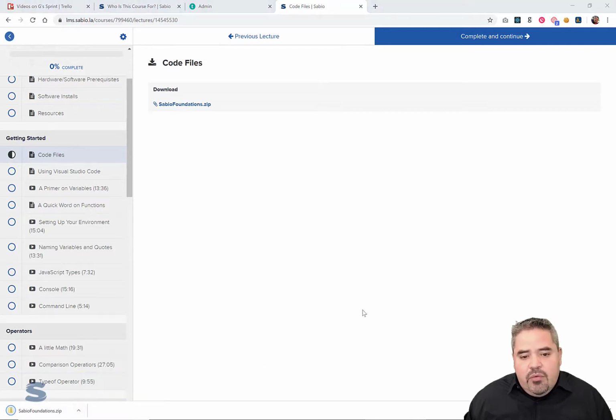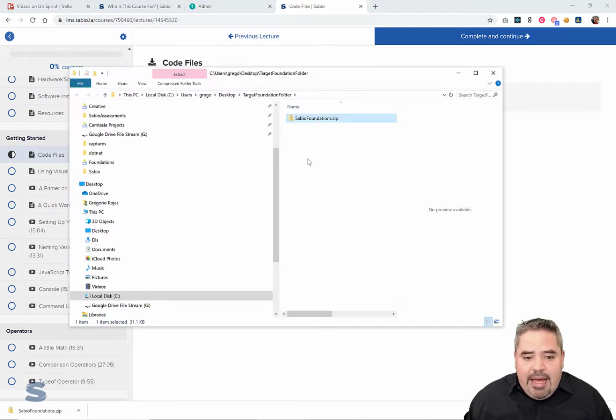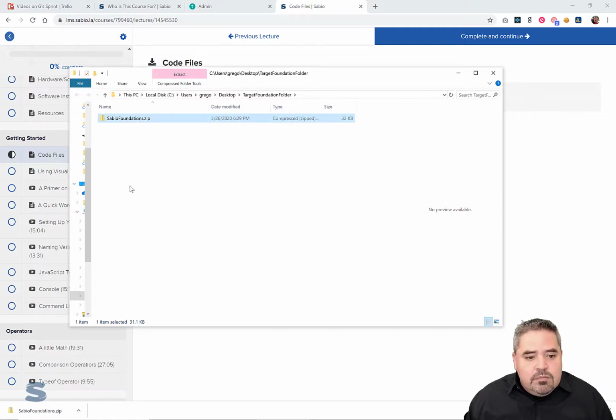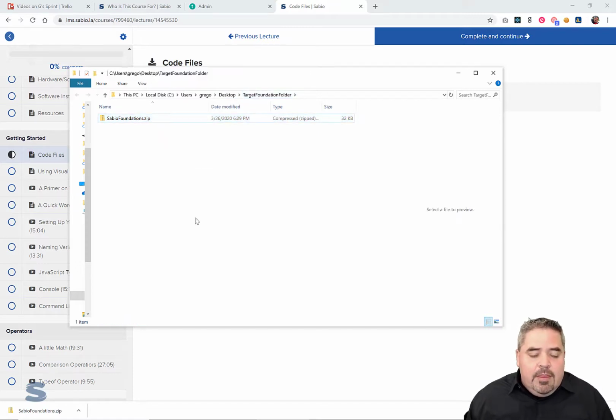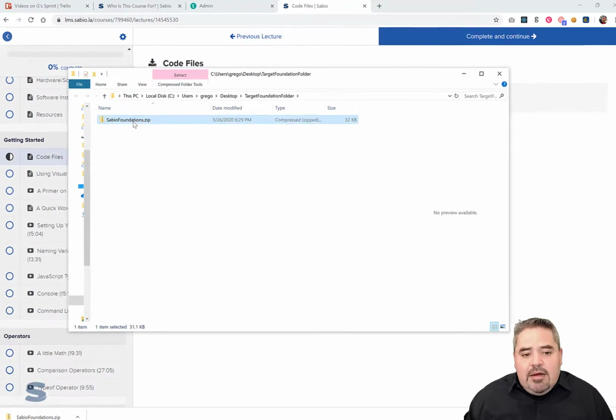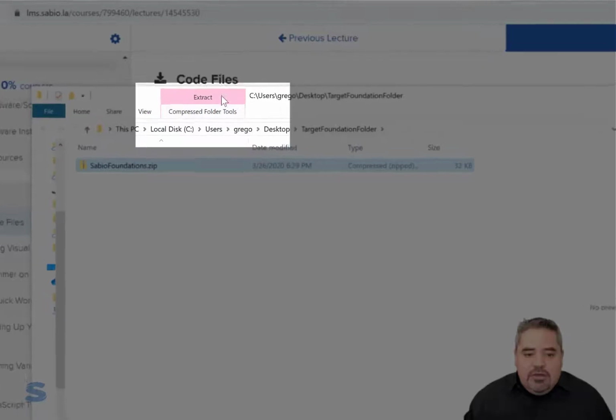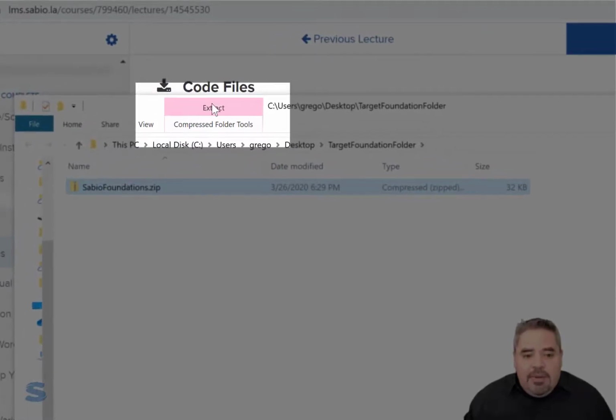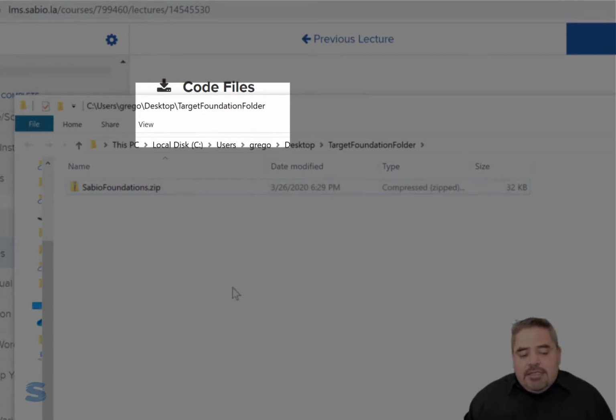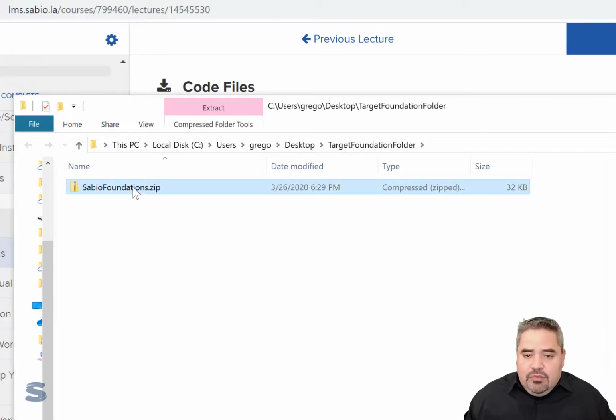And now, whichever way you choose to get back here, just get back here. Here I am now at the desktop inside of my Target Foundation folder, and I have the Sabio Foundations zip. Notice that when I click on it in the Windows environment, there's this little extract pink header that shows up there. That's because it's prompting me to extract it, right?